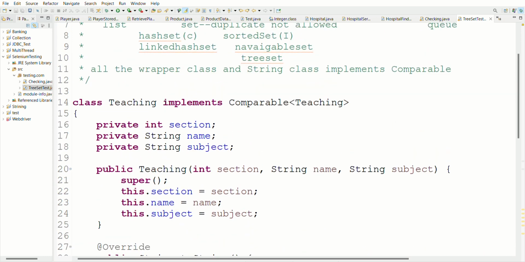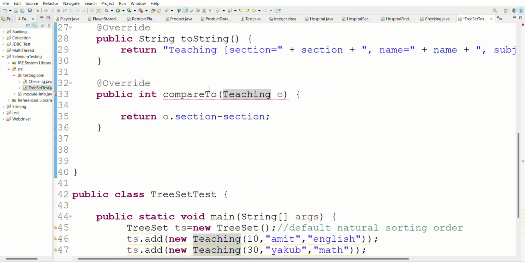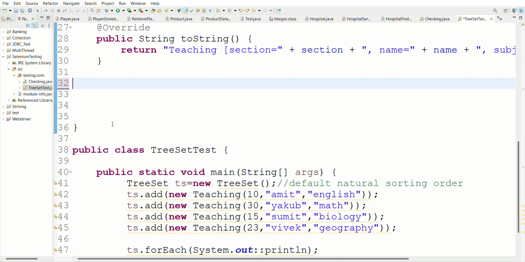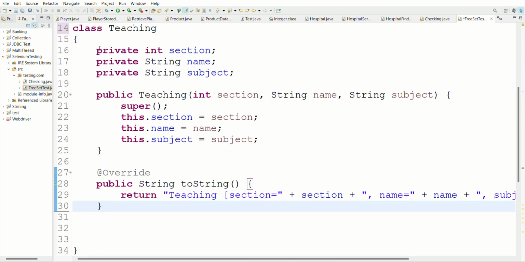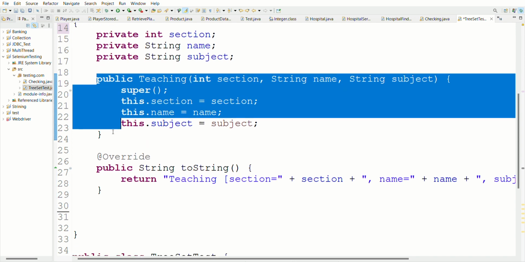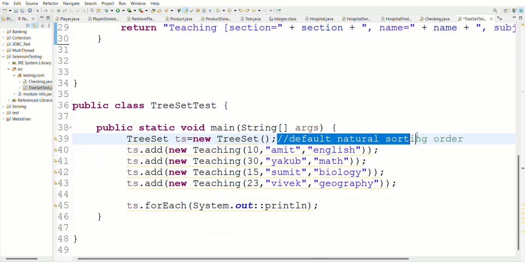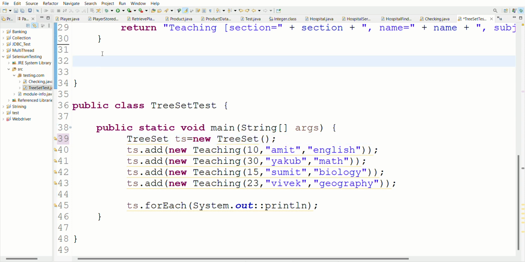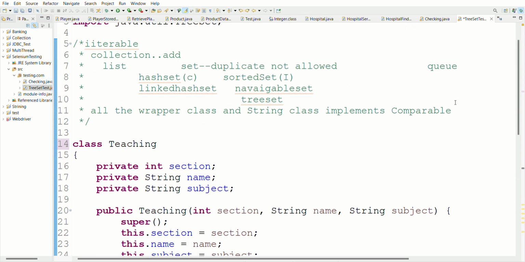But if you want to compare using comparator, then what do you have to do? Let me remove all these things. I don't want this unnecessary stuff, so just remove it. Got it? So this is our normal class Teacher. This contains some variables and it has a constructor, and I have written here a toString method. Now if I want to write a comparator here, then what do I have to do? Comparator is a type of functional interface. It contains two methods. The first method is compare. I am talking about comparator. Let me write here comparable.